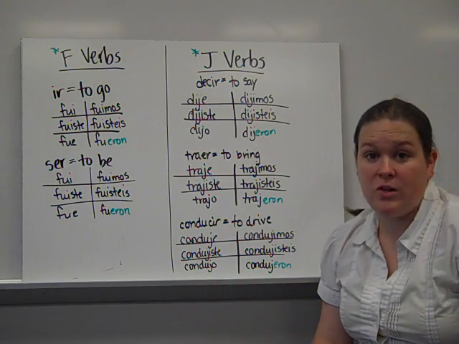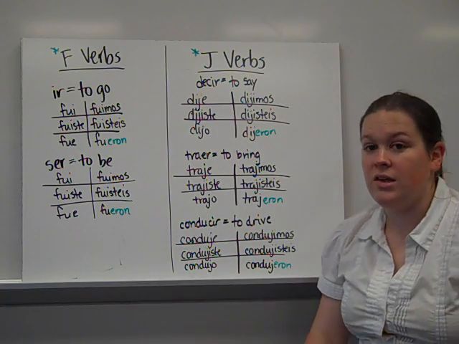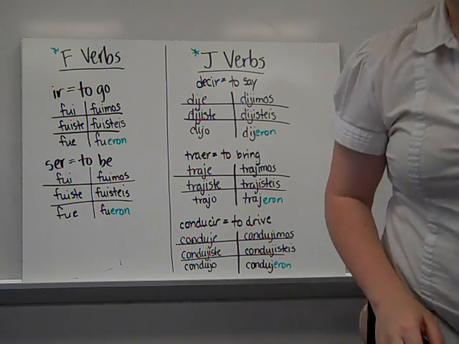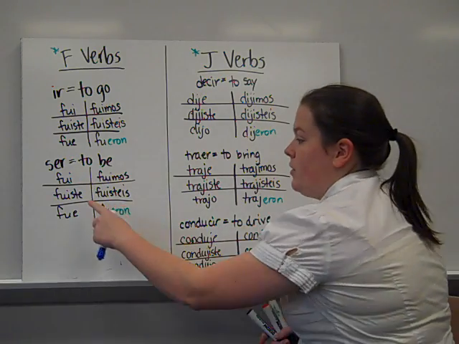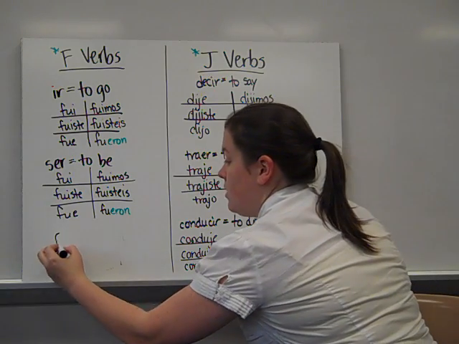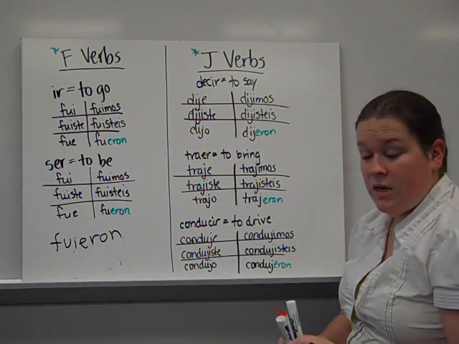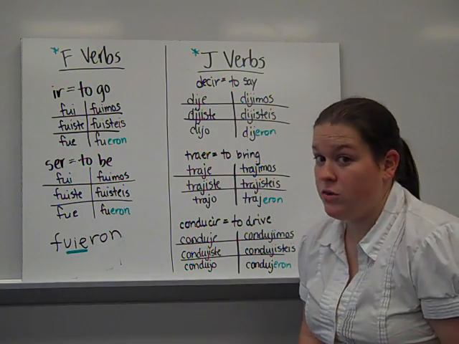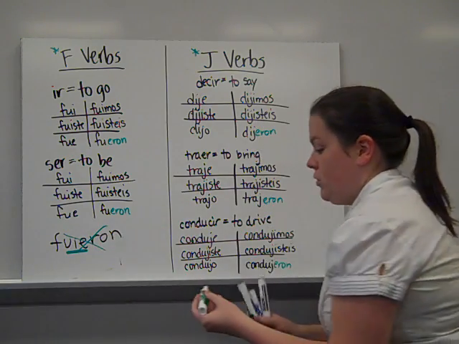For both these categories, F verbs and J verbs, again remember, normally the ellos ending is ieron, but in this case for these verbs it is eron. This is why. Let's say you had the verb ser and the form was ellos. Normally, if you wrote out the endings, ieron would be your regular end. But we never like having 3 vowels in a row. So that is why it changes to fueron. Takes that I out.